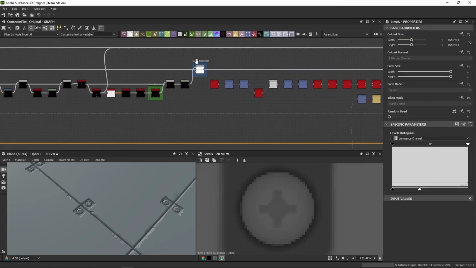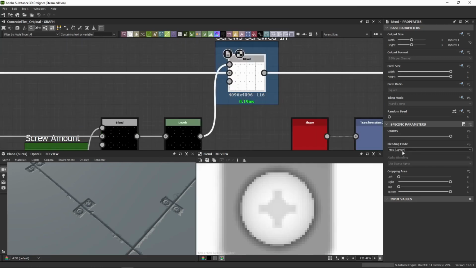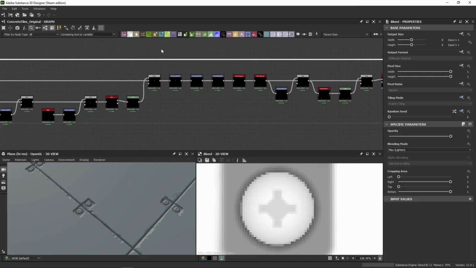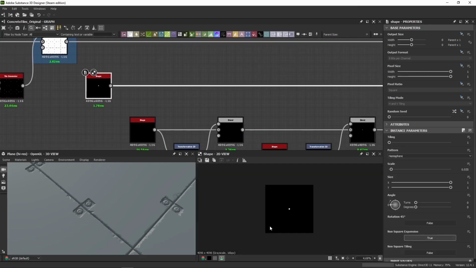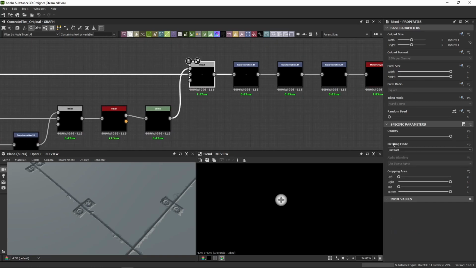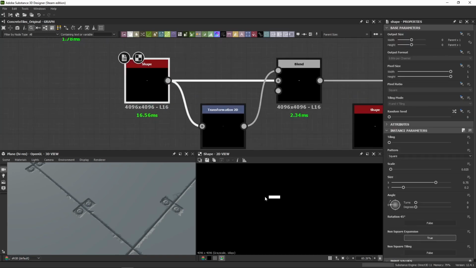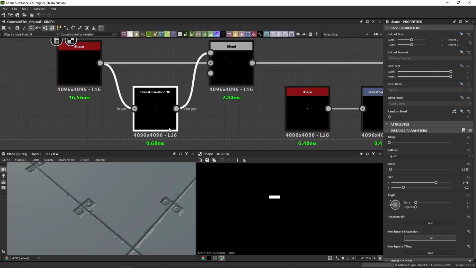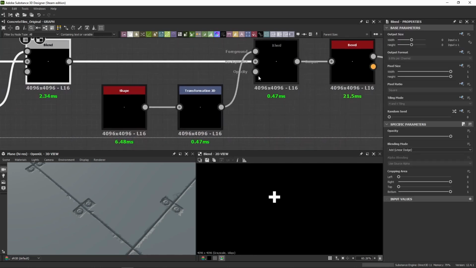Okay, right, the screws. So then this blend mode is set to max lighten, and let's go through the screws. Start with a shape. I started here with a hemisphere pattern, and then that goes into a blend mode set to subtract with the shape in the middle. And then we do another shape. This is going to be the screw pattern thingy. Same thing, we rotate 90 degrees. We add them together to get a cross or a plus sign.